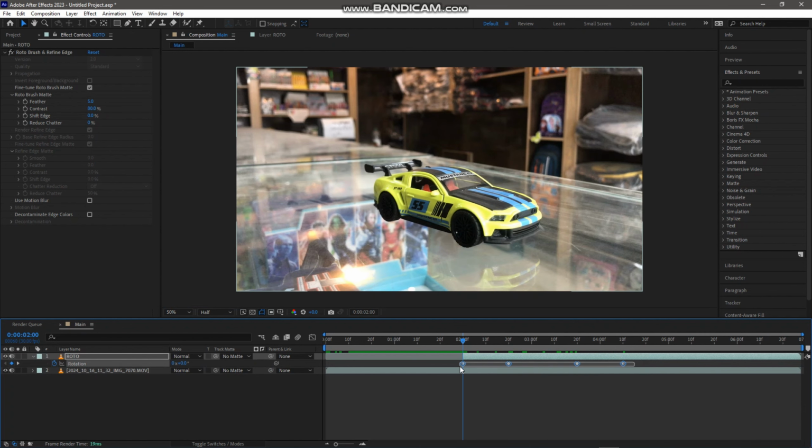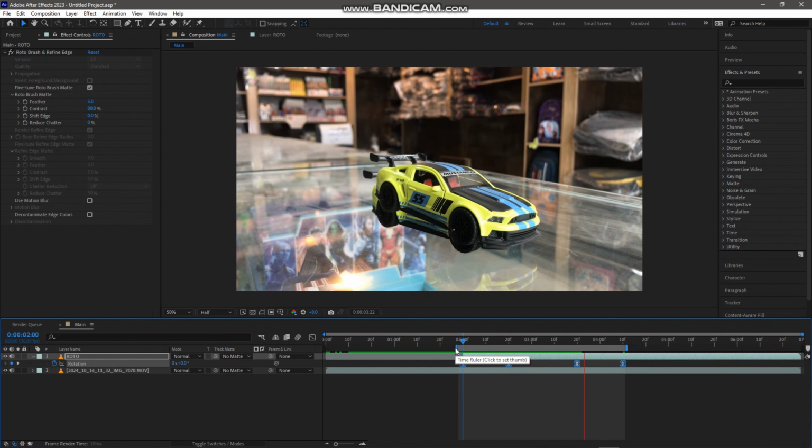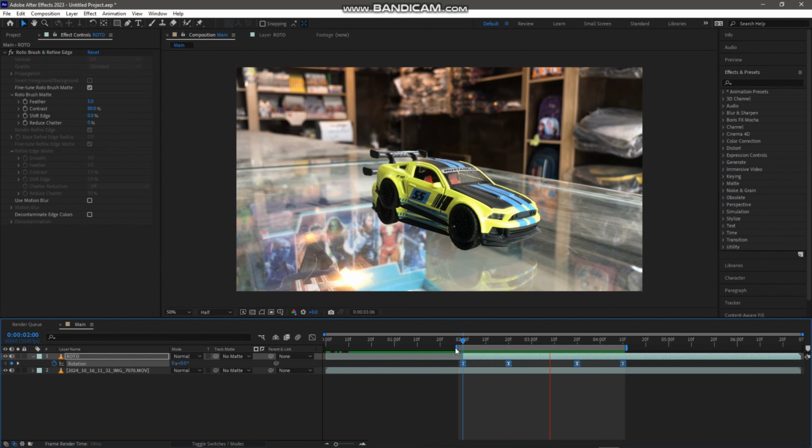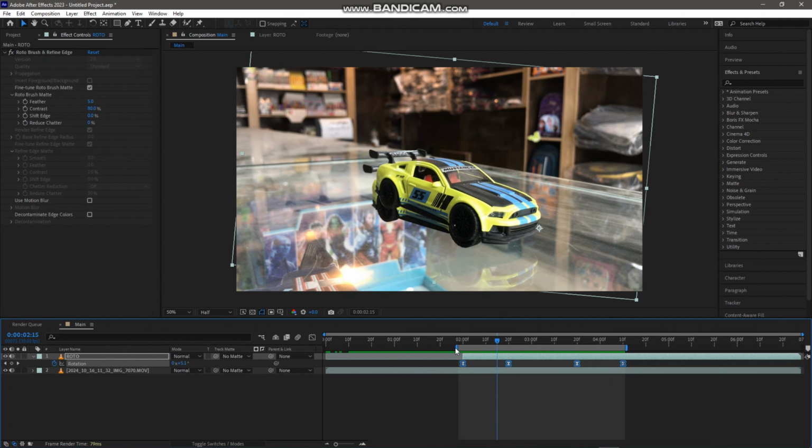Now let's ease these keyframes by pressing F9. Now let's see what we have got. Yeah, it's good.